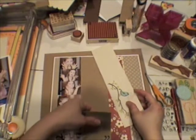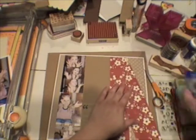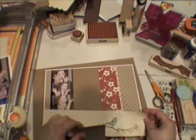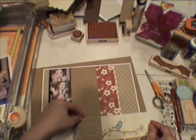And I'd already adhered a lot of this stuff to my background and decided that I needed to move it, which I do a lot, change my mind. So I just had to lift it up a little bit and then adhere this back down after I got it positioned the way I wanted it.